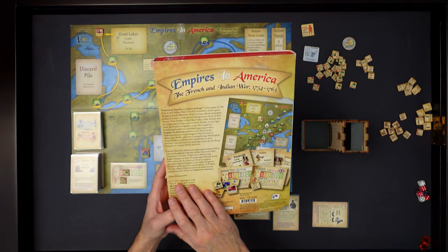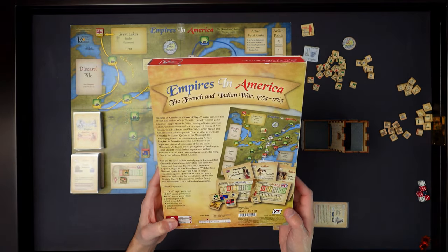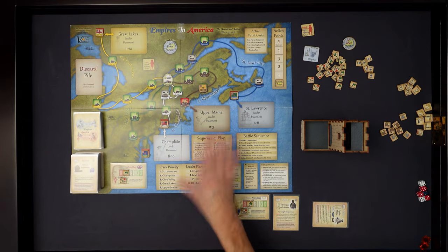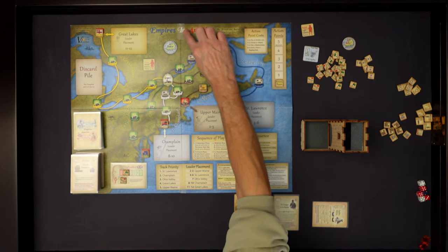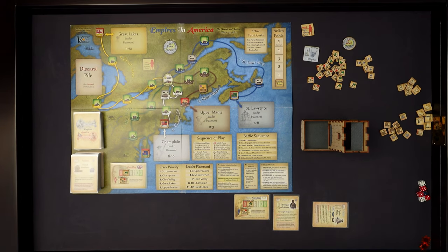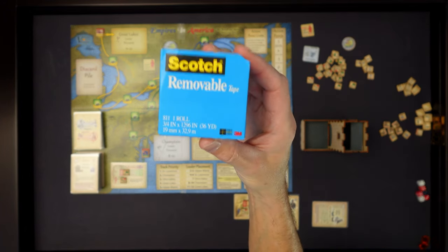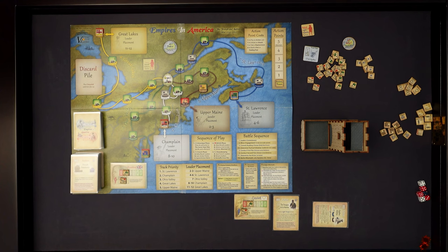It says it has a 17 inch by 22 inch paper game map. This map did come split into two pieces. I taped the map together, but this is Scotch removable tape, so it comes right off. This looks great for keeping the maps together while I play. No harm to the map itself, I assure you.